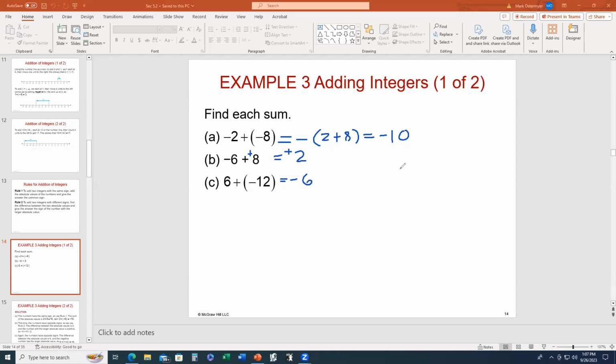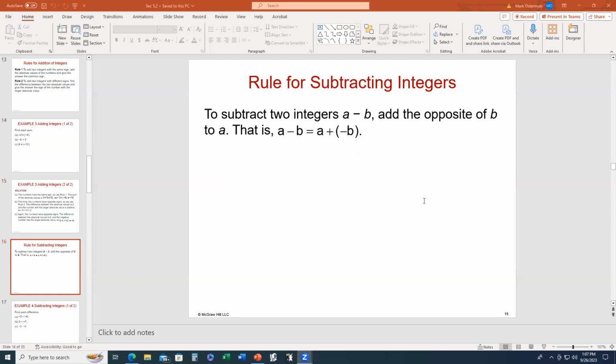Yes. Okay. It's a matter of remembering the rules. That's what it's going to come down to. Can we memorize these rules? That's why you really need to rehearse them every single day. Positive plus a positive is always a positive, and we add. A negative plus a negative is always a negative, and we add. A positive plus a negative or a negative plus a positive: 2 steps. Number 1, we take the difference between the numbers. Step 2, we attach the larger sign. These are the rules we've learned so far. So it's going to come down to, can we remember these rules? And the sooner we memorize them, the better our life is going to be, well, in this course.